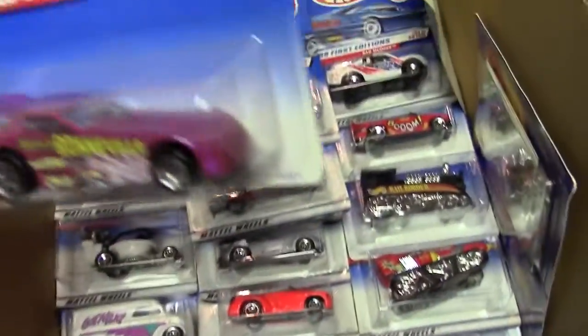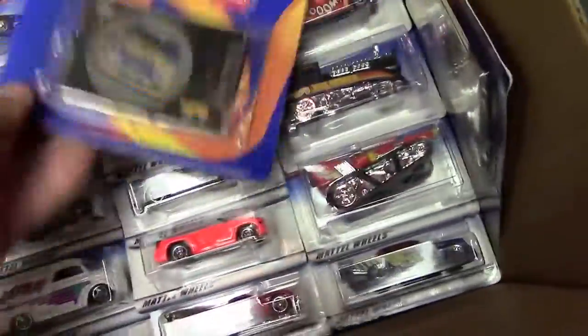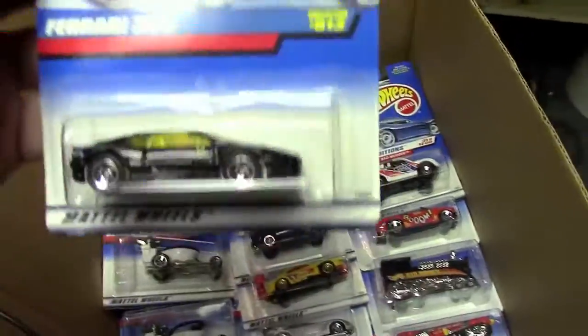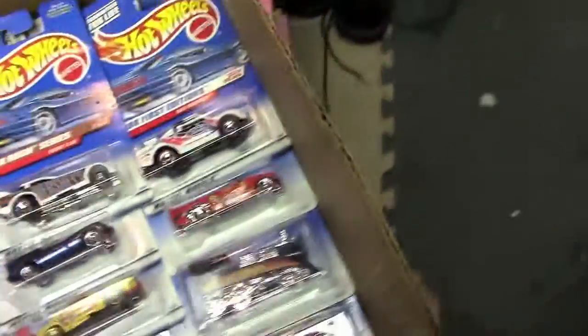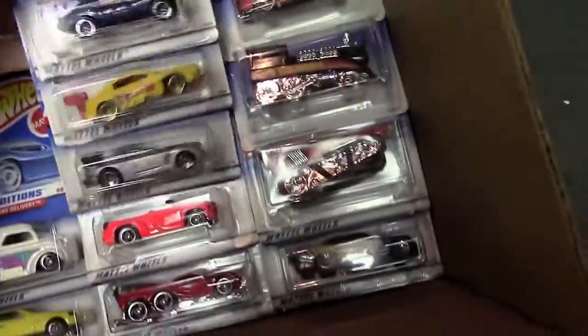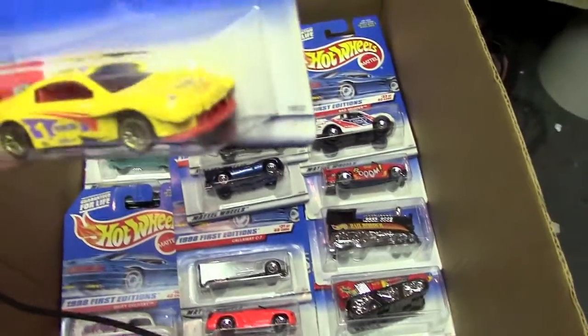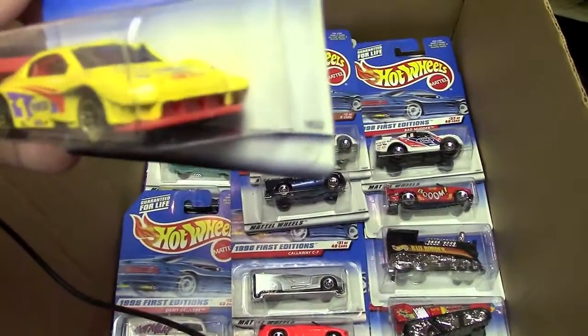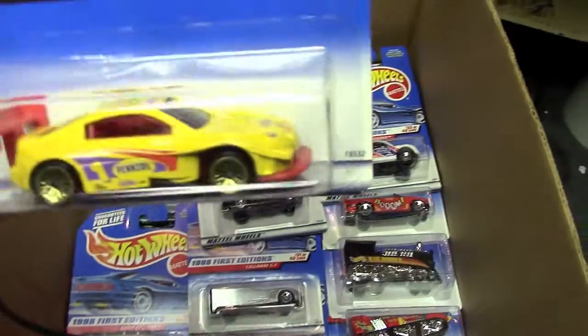These are all getting doubled over except for this one — it's got some weight to it. Kyle Petty, exclusively from Toys R Us. They must have been giving them out because there's no way I would have bought them. Here's a Ferrari 355 — not sure why it has amber glass, but it has amber glass with a tan interior. That's '97. And this '97 one — another viewer mentioned this when I did the other video — the Pikes Peak Celica. And there it is; I knew I had one somewhere.